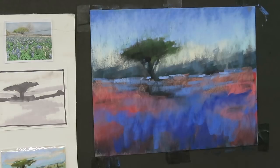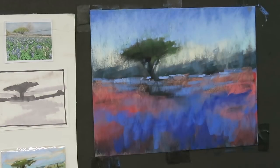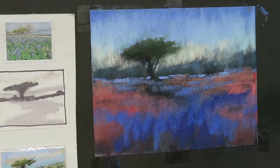So I'm going to take the ugly stage and use a little bit of workable fixative. This is what I like to use. And I'm going to give it a very light spray. The reason why is I want to kind of lock these colors into place just a little bit, so that now I'm going to start coming over with the greens. And I really want there to be a little bit more tooth. Plus, I like that when I go over a fixed area, it gives kind of the illusion of some texture.